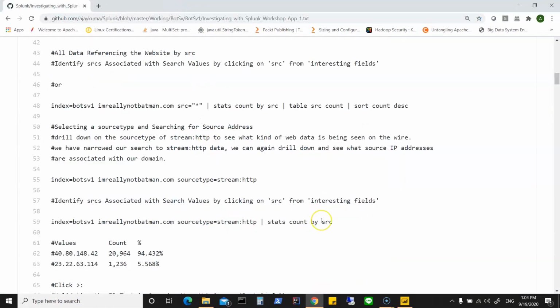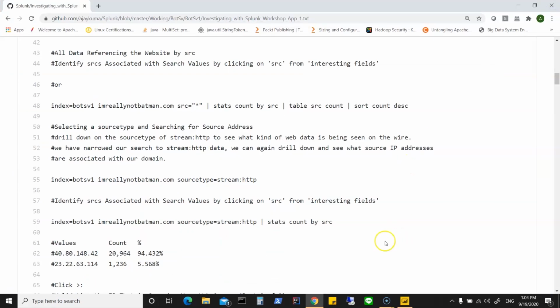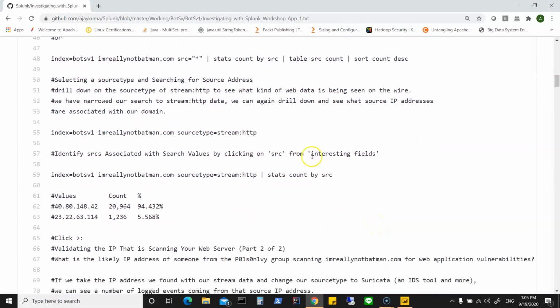So you can use this. For example, if we have data coming in from the firewall, that is FortiGate, data from HTTP stream or HTTP DNS, and Windows event logs, we can take up these data sets and see how we can use them. Say, for example, you are searching for the HTTP data and you want to find out how many source IPs there are, how many destination IPs there are, and what kind of information it contains.